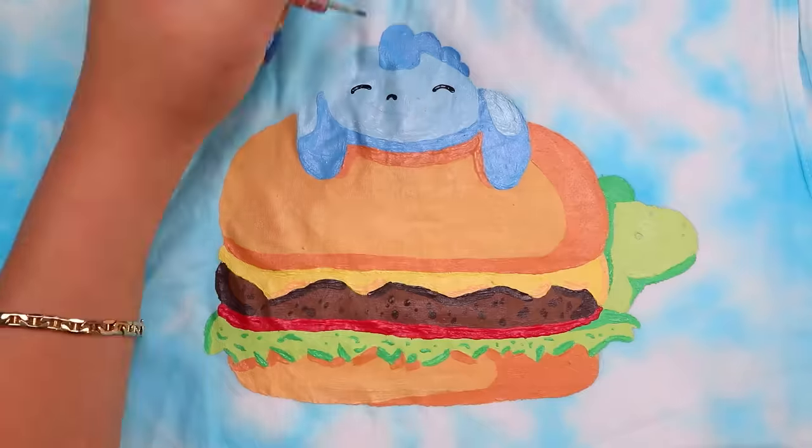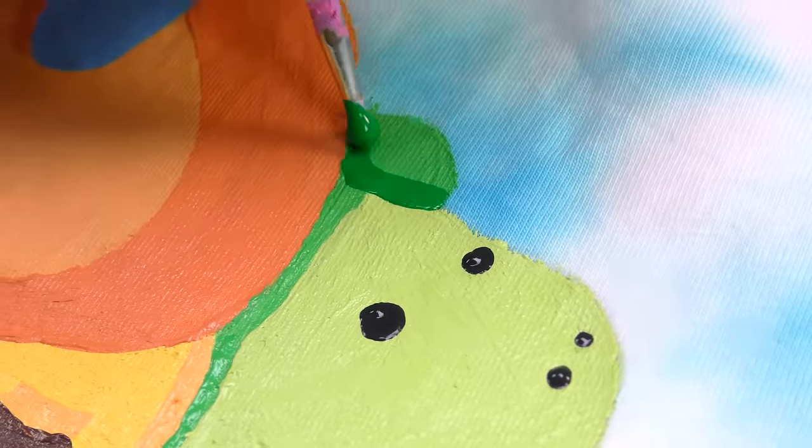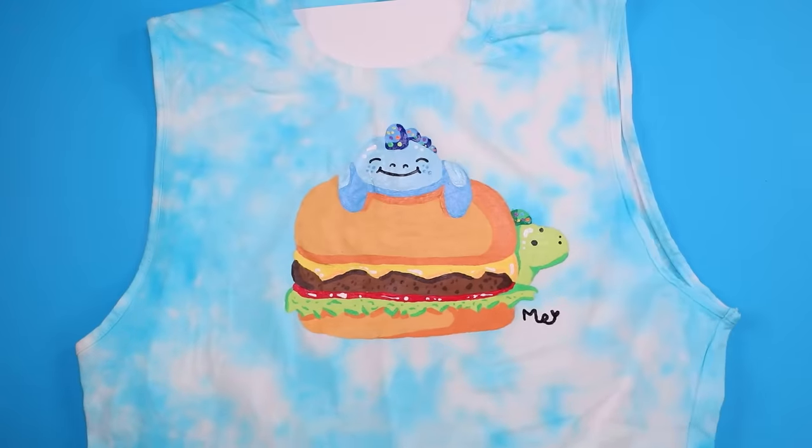Now just adding the little faces on, I gave Derp his usual big smile, finishing that up and just adding some of the final touches, the little Derp freckles, and of course Pickle and Derp are not Pickle and Derp without their colorful little polka dots. And there we have it. I'm done with that one. This is how it looks on.